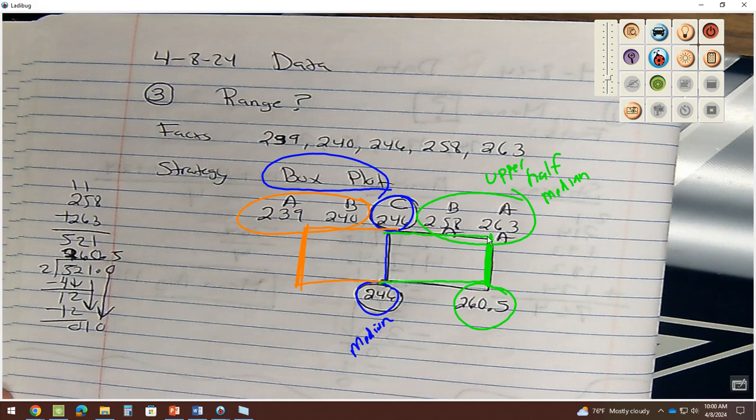Now, like I said, in the STAR test, if I see the word range, we don't really have to create a box plot. So some of you are saying, well, why do you make us do a box plot then? So we can practice how to make a box plot. That's why. Okay? But really, I do not need all the things that I've done so far for this question. I'm just making you make box plots out of any data to practice how to make a box plot.